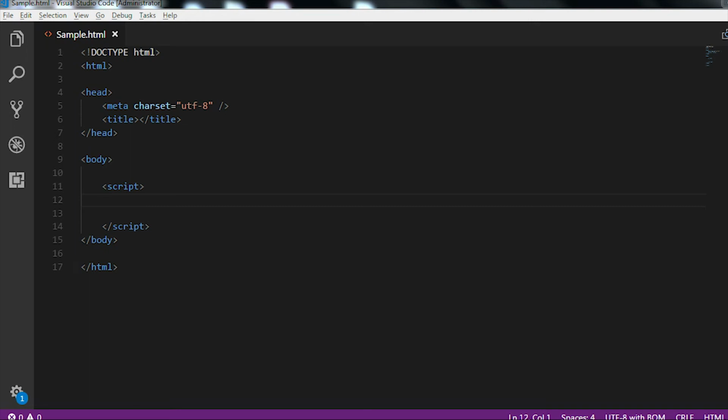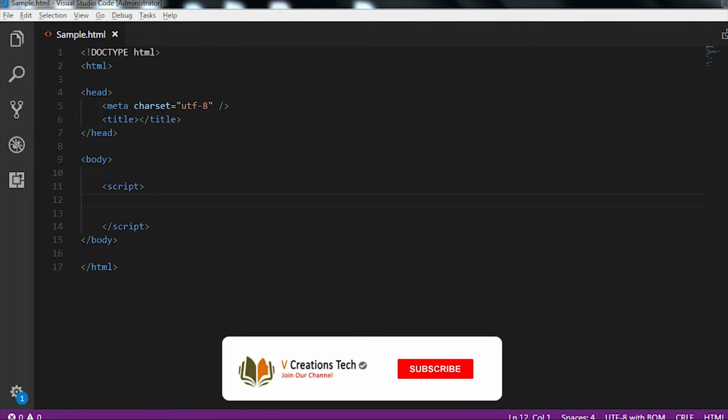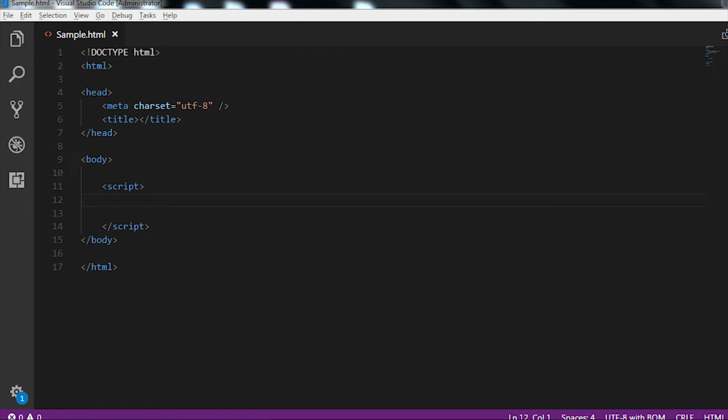Today we are going to discuss JavaScript line length and line breaks. When we are writing code in JavaScript, let's say we have a very big line of code. For the best readability, we should avoid code that is very long in the same line.